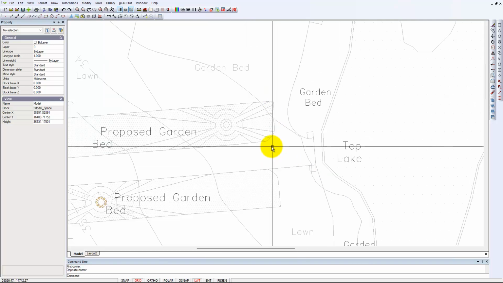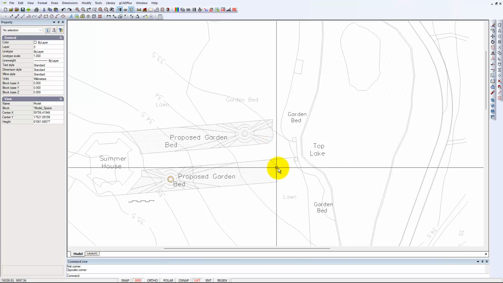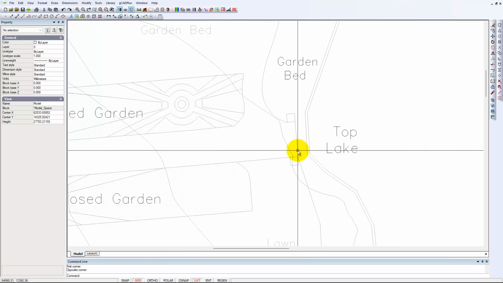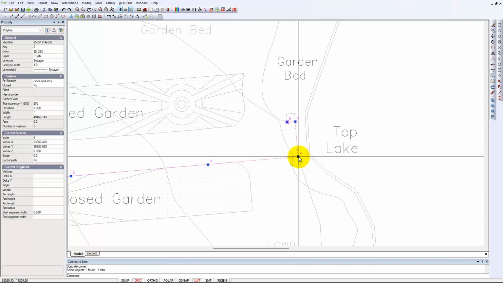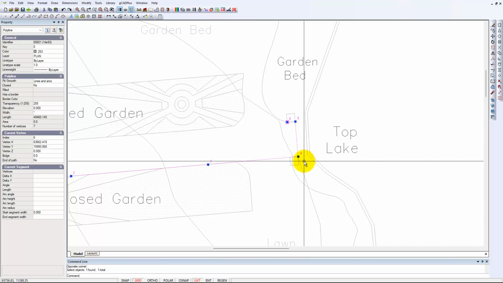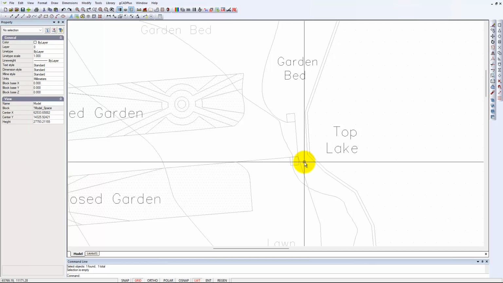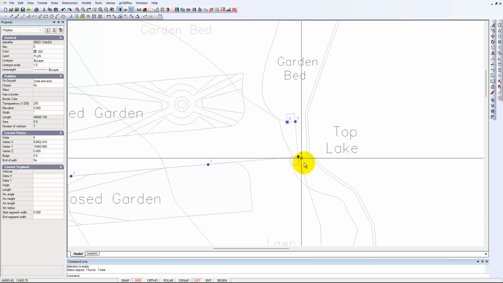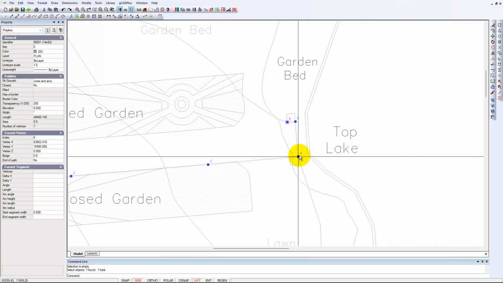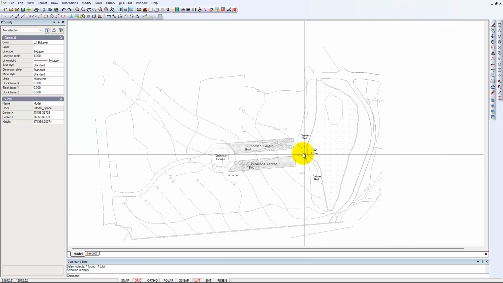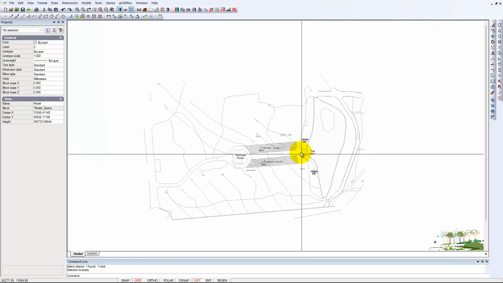and we've got, this is the point here. You see I've got a vertex there. So if I know that point there, if I make a block of this point, then I can place it and make the base point of that block sit there. Then I'll be able to bring it in and register things.